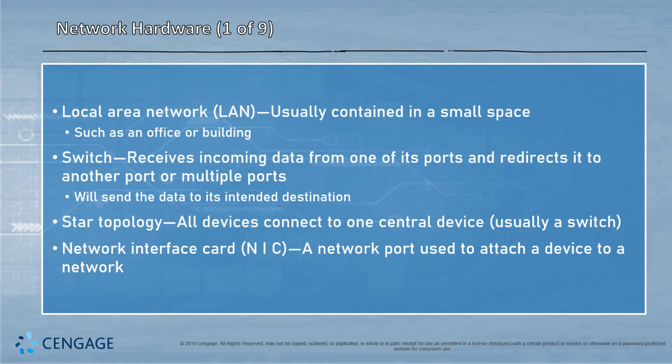So the network interface card, or NIC, is what we use to attach devices to the network. That is actually the port that's involved. More often than not, your NIC is going to be an RJ45 cable, also called an Ethernet cable. Sometimes it'll be Cat 5, 6, 6E, 7. But that's the port that it connects to. NICs can also be wireless. They can connect via Wi-Fi or other similar network standards to be able to get onto a network without a physical cable.